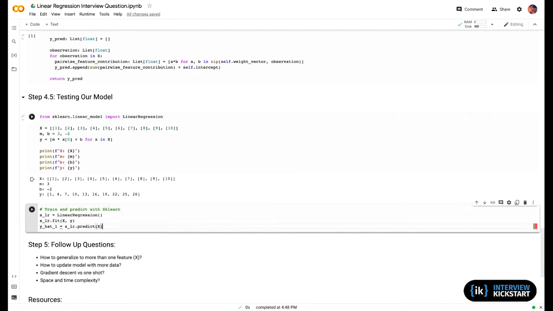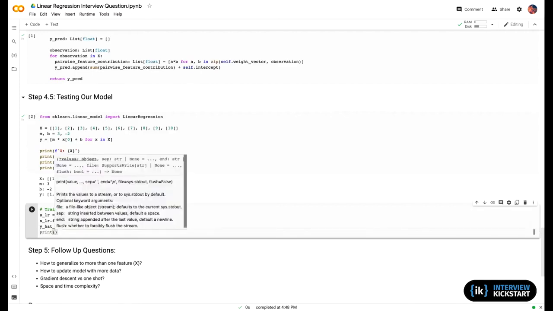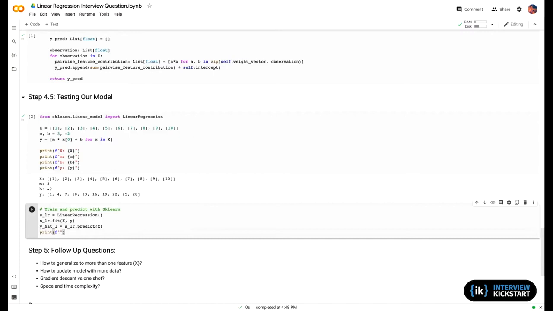And lastly, we're going to print an f-string for substitution and say sklearn prediction is y hat 1. Okay. So what are we doing here? All we're doing is a very simple train and predict on our X data.